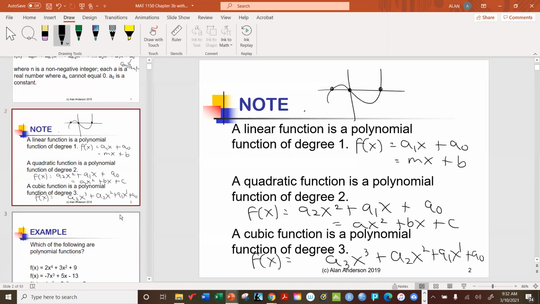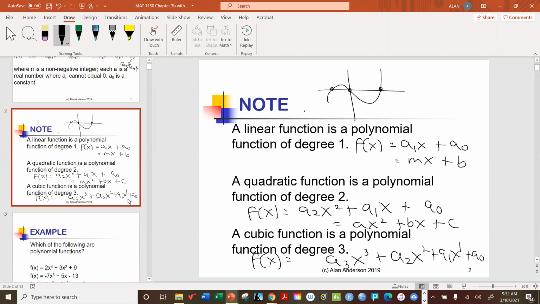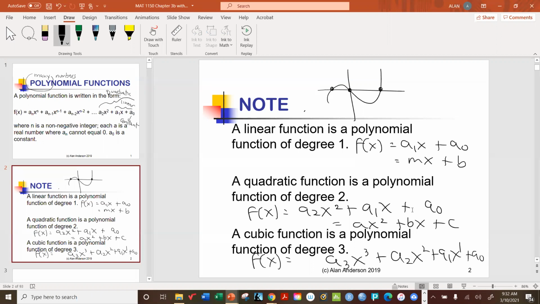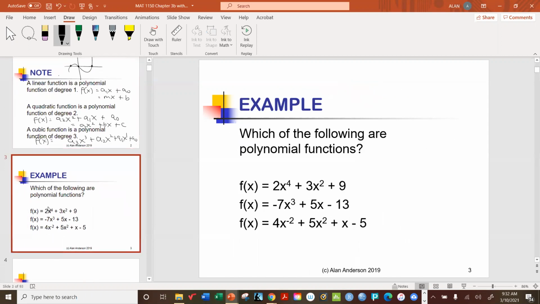Well, now, let's see. So in the next slide, we're going to have a quiz to see which of the following qualify as polynomials. The one thing we forgot to mention here is that there aren't any negative exponents. It's understood that these are all positive. In other words, n is the largest number in this group. So therefore, none of these can be negative. So therefore, which of the following are polynomials?